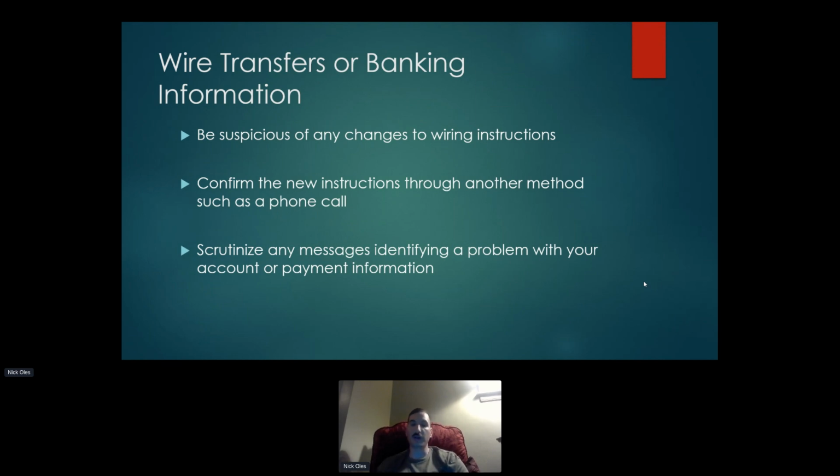We kind of cover this: use another method, and scrutinize any messages that are identifying a problem. If your account gets shut off, or if there's fraud, that's usually what your bank does. They don't email you first and say, "Hey, maybe you should click on this link, send us this information, and we'll help you out." Yeah, you get emails sometimes saying this activity is weird. You can take a look at it and get a report on it. But your bank's never really asking you to send them money. That's very odd. If they're asking you to wire money, also very odd. So just things to keep in mind, and have a plan in place or a thought process for what you can do if this comes up.